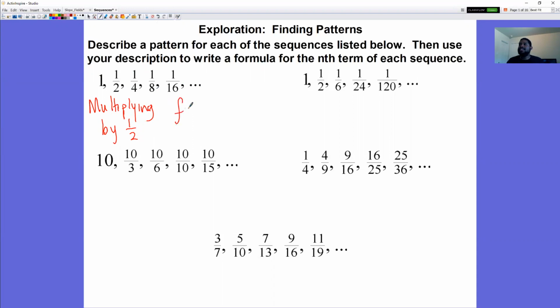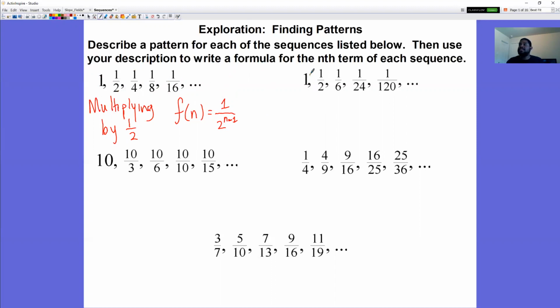It does require some knowledge of number theory. And so if you look at this, this is really 1/1, and this is 1/2, 1/4, 1/8, 1/16. And so you know these are powers of 2. And so because these are powers of 2, we are going to write that as 2 to the power of n-1. And you notice in your numerator, all of those are 1s. So that's the function, that is the formula that will describe the nth term of the sequence.